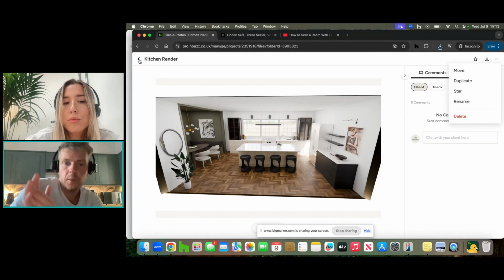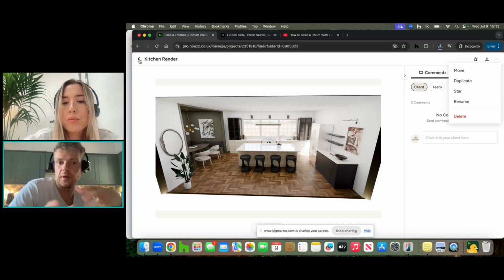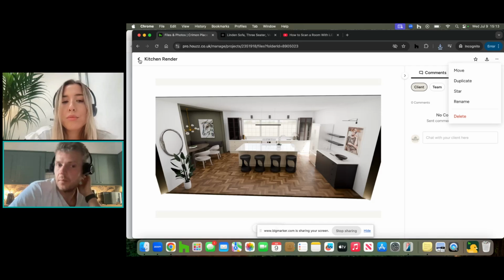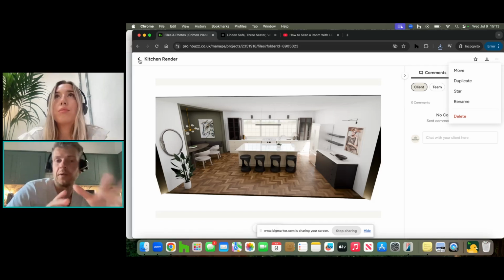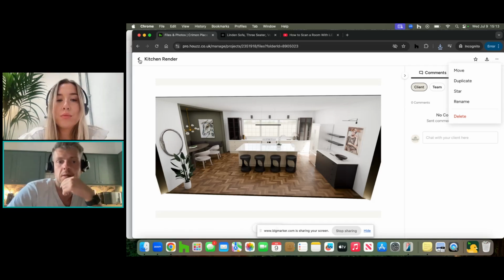So yeah, you can see here that the rendered output you get from the design is just so much sharper than maybe what the actual design software has. It's a little bit CGI, but you can get out something that's really sharp to help the client visualize what they're going to get in the space. And the more you do this, the more it's going to help you win jobs, and the less back and forth there is as well, if they can see something that's very realistic to what they're going to get in the space.